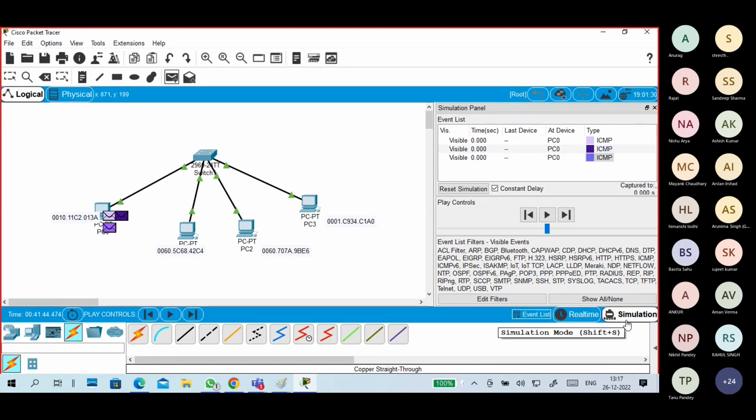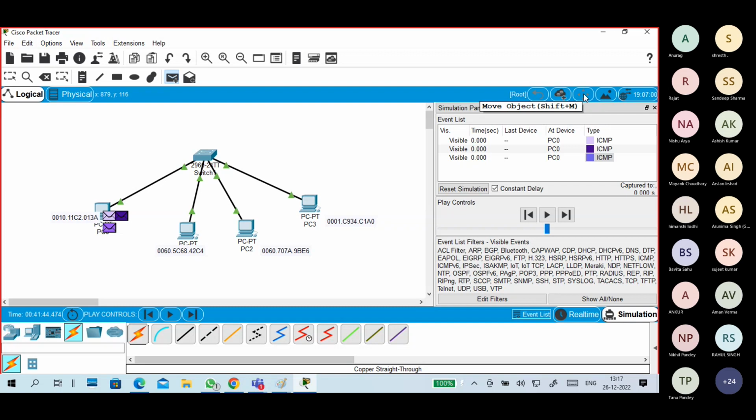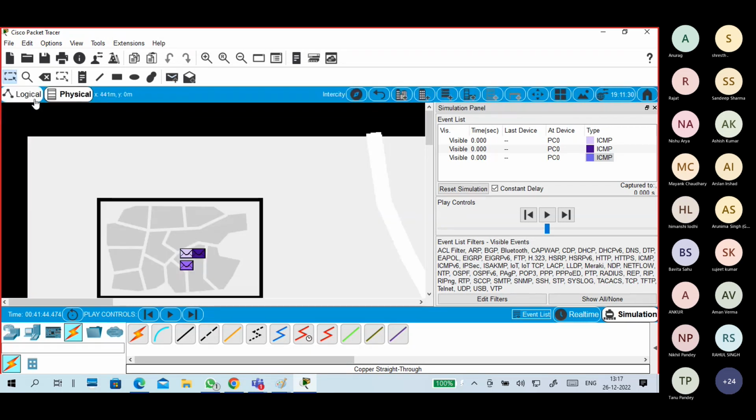Edit filters. Here actually the success failure part is there. Logical, physical.